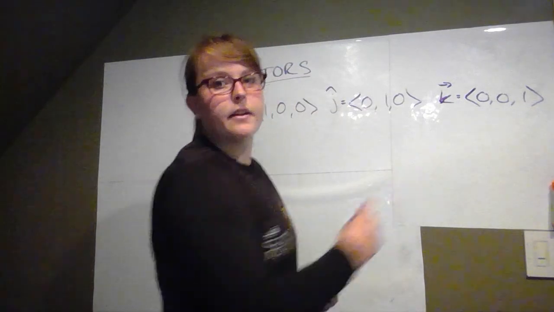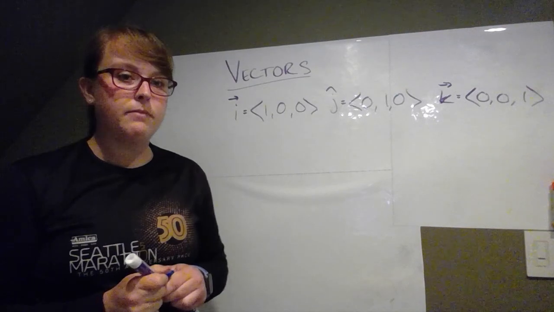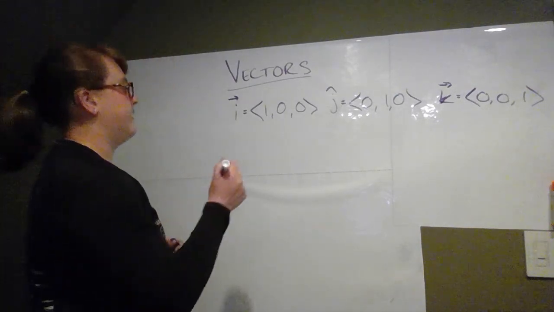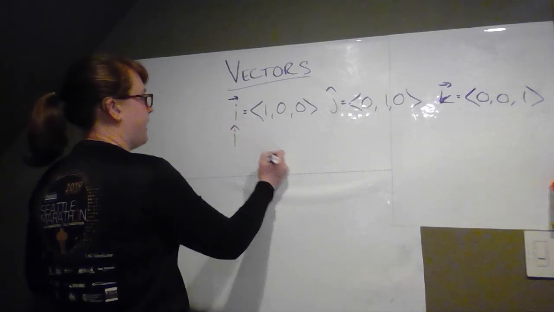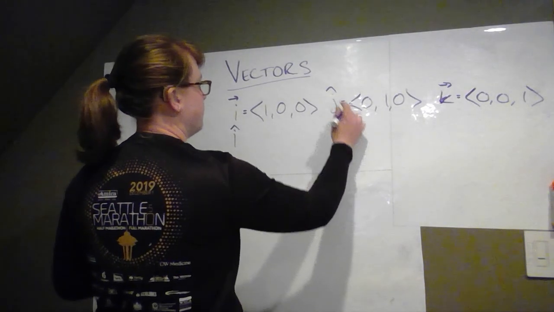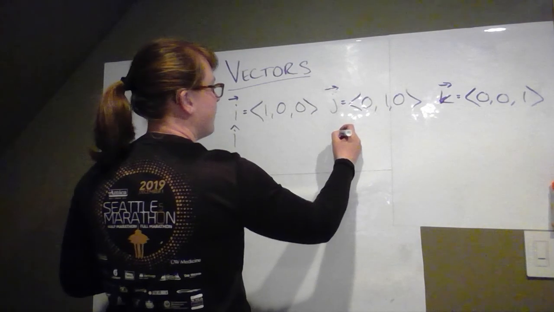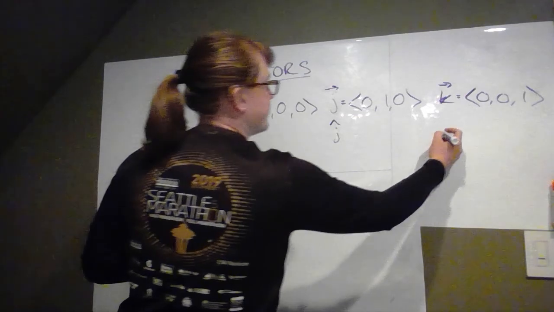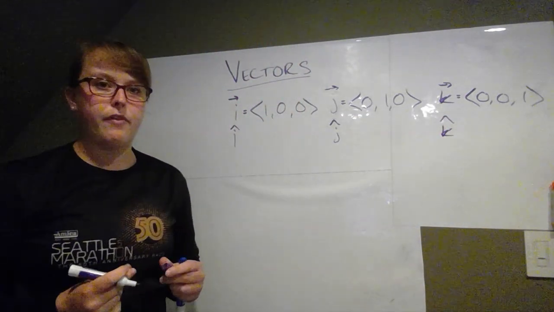You guys see that? Yes, awesome. Okay, so that's our standard basis of vectors. Sometimes you'll also see them called i hat, j hat, and k hat, which would be denoted like that. I even did it over here on this one because that's what I'm used to writing them as, j hat, k hat. So you might also see them written in that fashion.